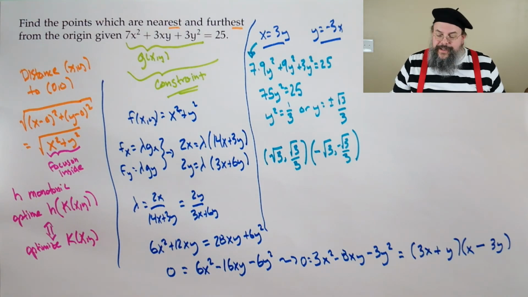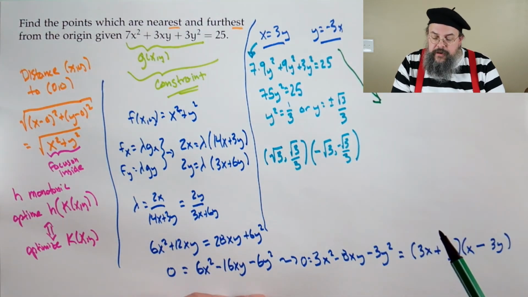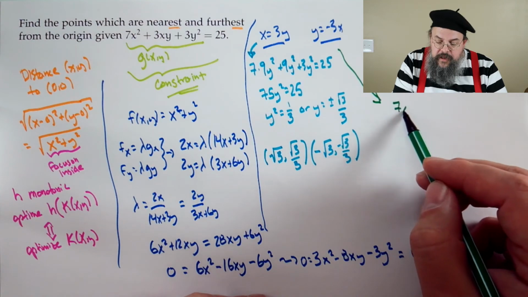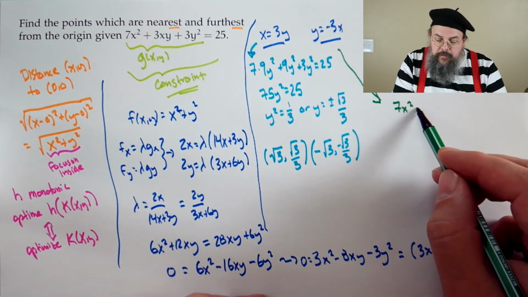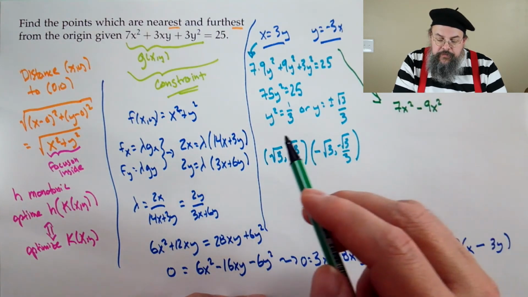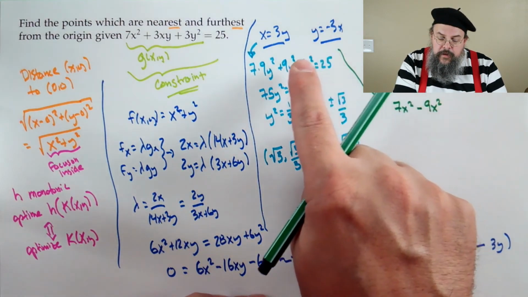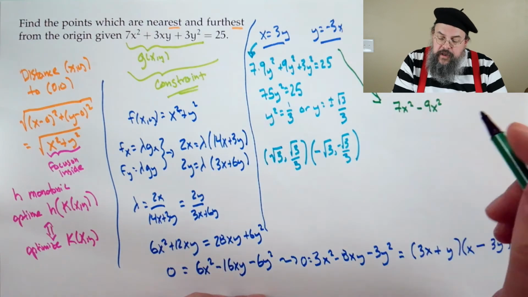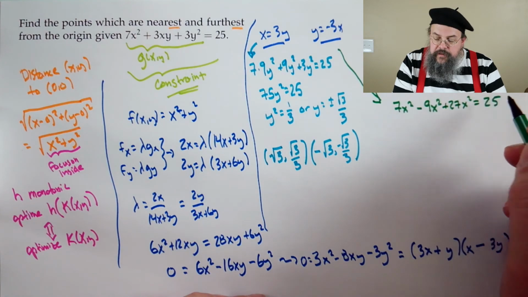Now, we're not done yet, because that's if x equals 3y. What if y equals minus 3x? Okay, so we need to work on down. All right, so replace y by minus 3x. 7x squared. 3x times minus 3x would make it minus 9x squared. Right? 3x times minus 3x. And then 3y squared, well, minus 3x squared is 9x squared times 3. So that would be a 27x squared equals 25.